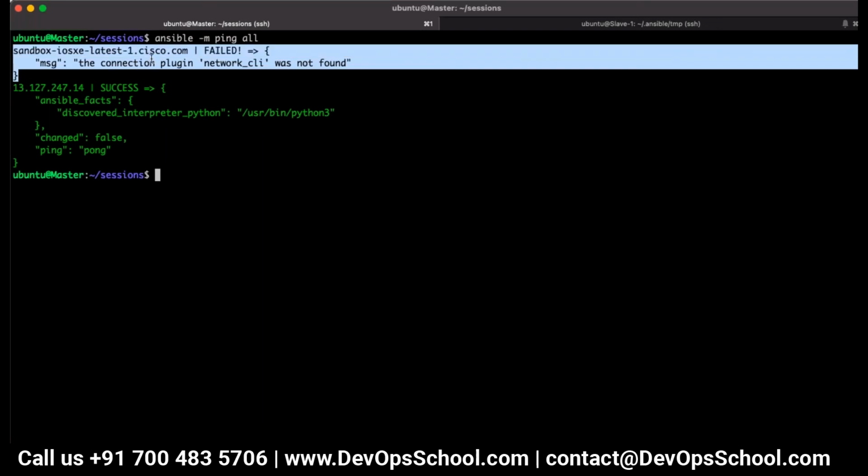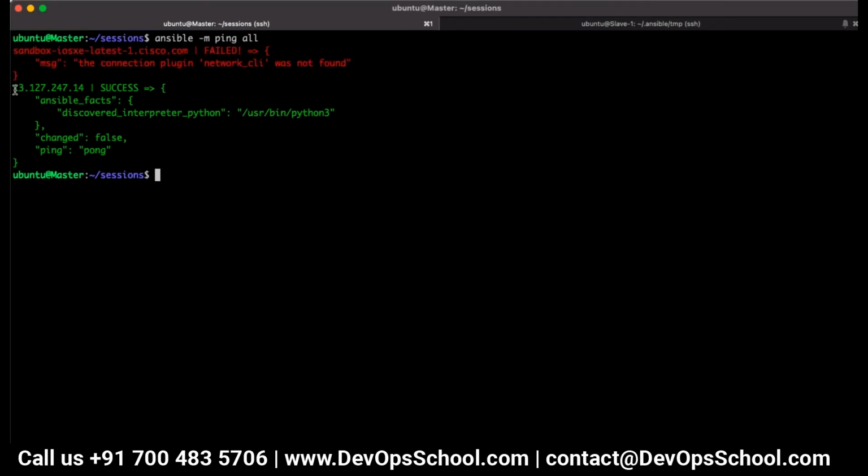Sandbox is the router. I think Rupesh, you had asked about the router, right? Like routers or switches that day. Yeah, right. We can configure that also. I will explain in further classes how you are going to configure your routers and switches using Ansible. That is possible, and Cisco has those routers and switches. I will explain that. Okay, yeah, thanks.